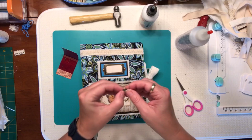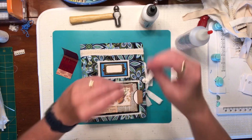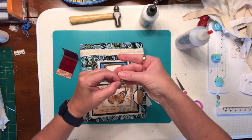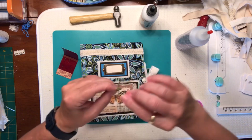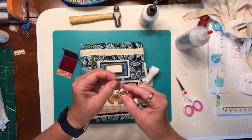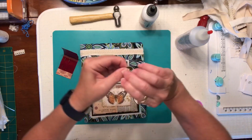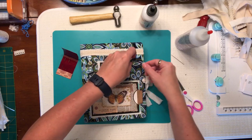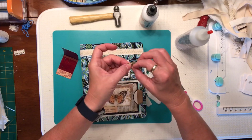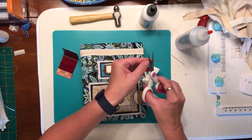Button. I'm just going to quickly sew a little piece of thread through this. And we'll do it twice, just so you can see it. There we go. So that, I'm just going to tie a knot in the back here. Just one tie, not a real knot, because the knot will make it stick up too far. So there's just a quick tie there. And then I'm just going to trim these little edges off.